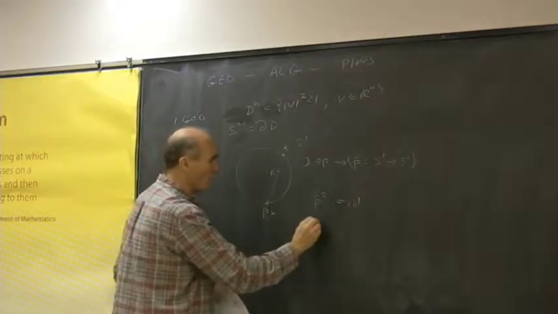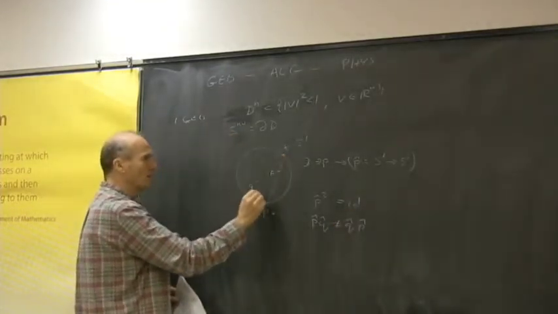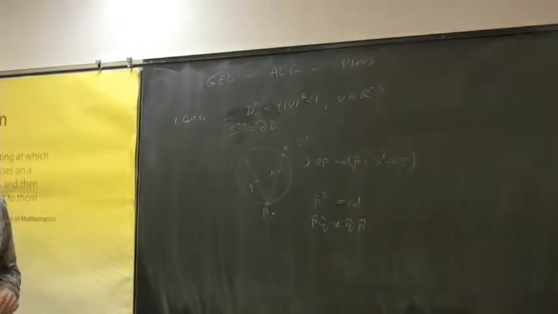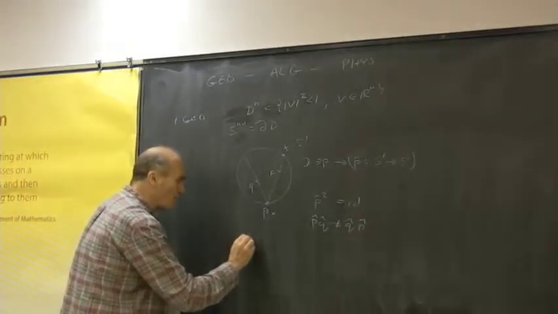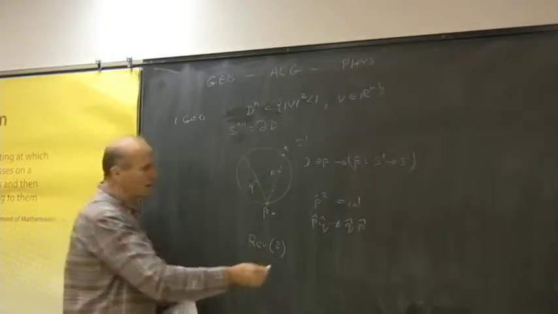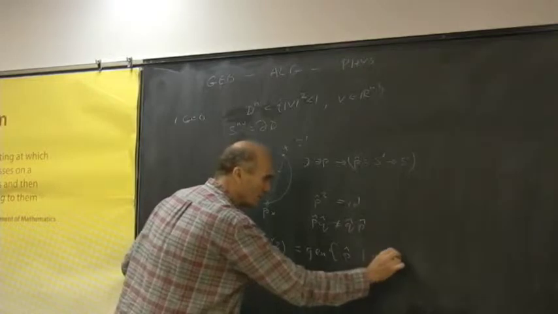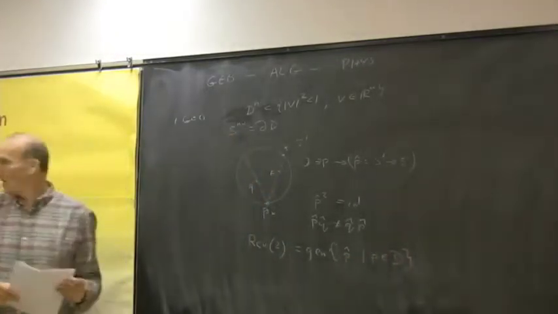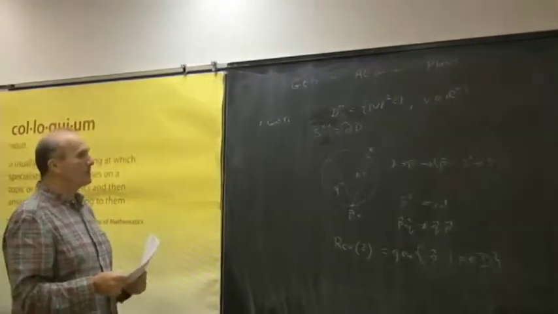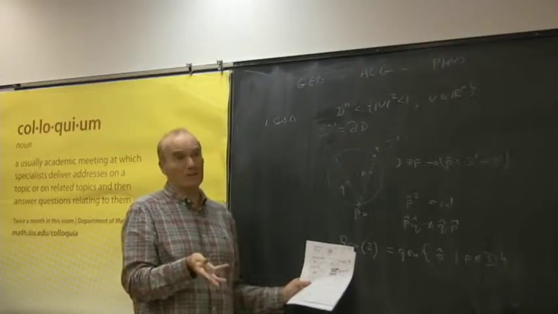And what else? In general, this is not the same, right? If you go through P and then through Q, this is not the same as going first through Q and then through P. So this is non-commutative, right? So the reversion group, because we're starting with a disk of dimension 2, let's call it reversion 2, we can do it for any n, would be the group generated by all such operations where P is in the disk. Okay? So clear? Okay. So this is obviously a group, right? You can study it. There is no name for this, so we call it reversion, but if you find a name, let me know.